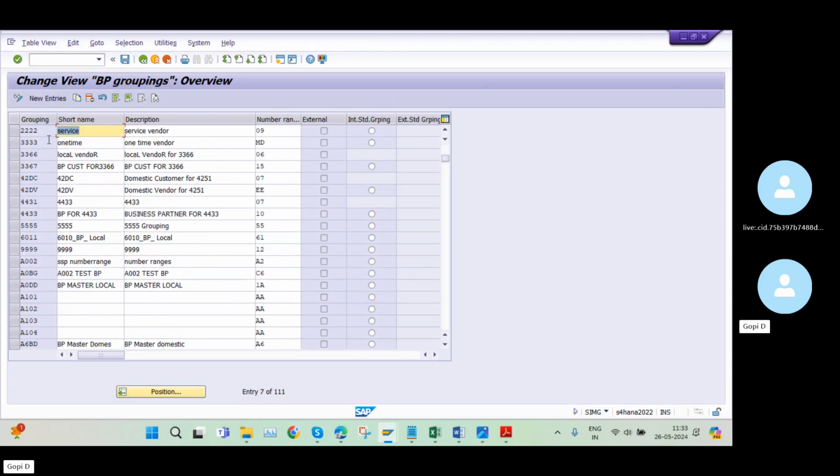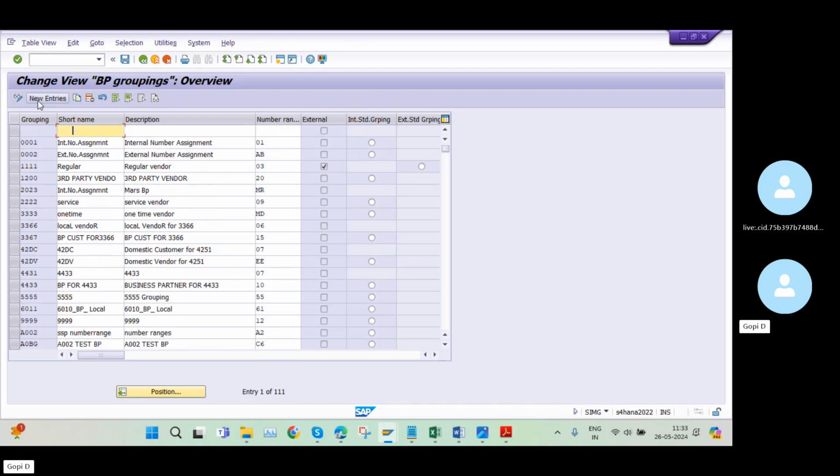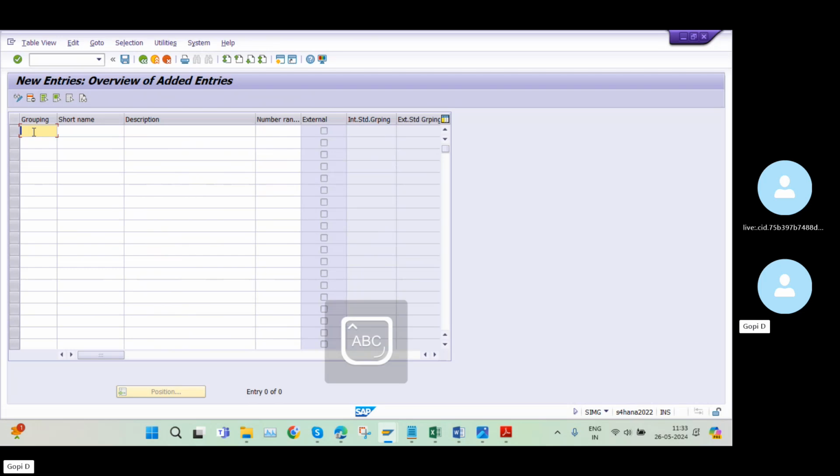Here I need to maintain my grouping. So I will maintain grouping AZ1S.